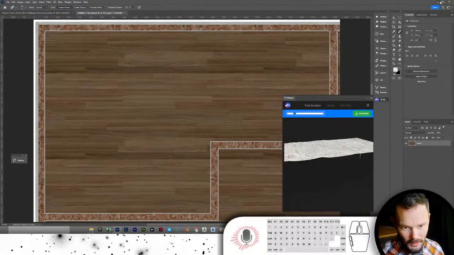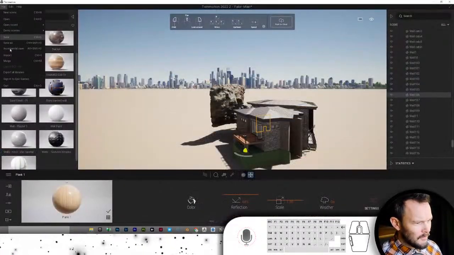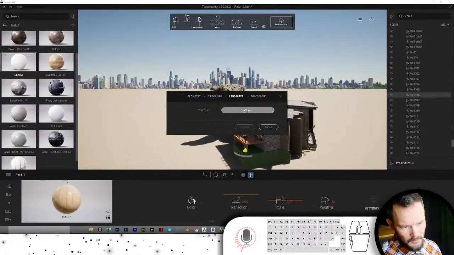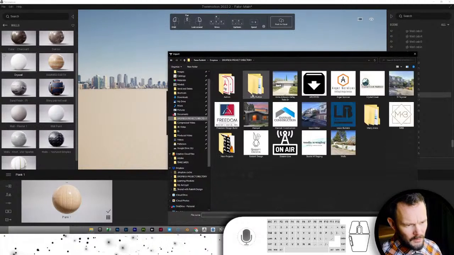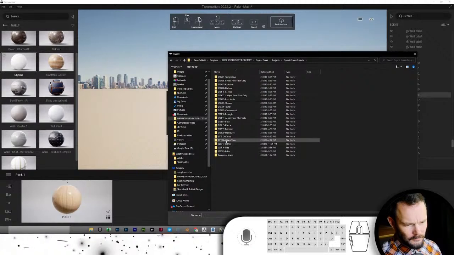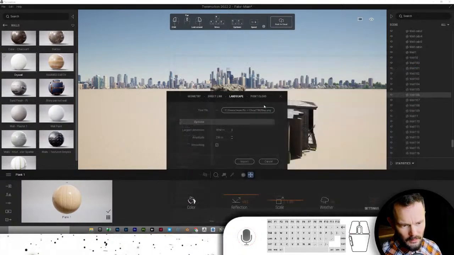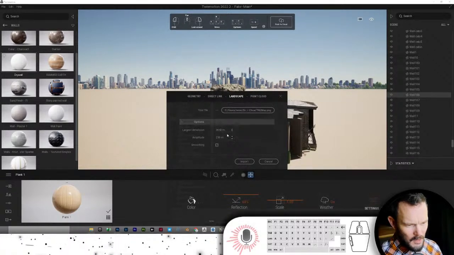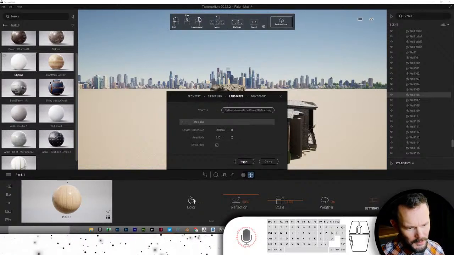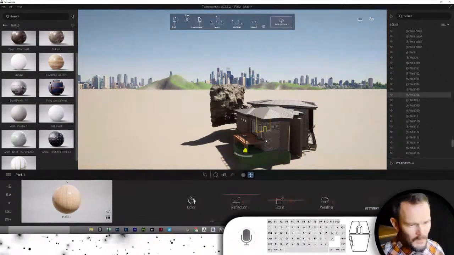All right, so I'm just going to import my last terrain from another project. In Twinmotion, File, Import, and then go to the Landscape tab, and you can pick a grayscale map. So I'll just work with one that I have already. And we're going to say 3,000 meters is about typical for what I'm doing here. Same with the amplitude, smoothing turned on, and we'll see what it does. There we go. So it's there.